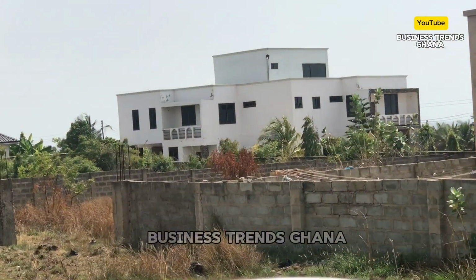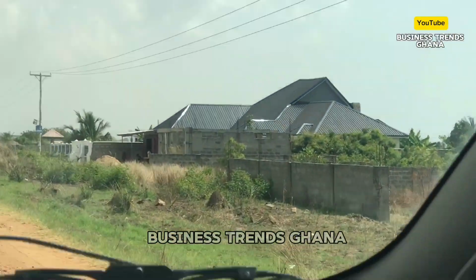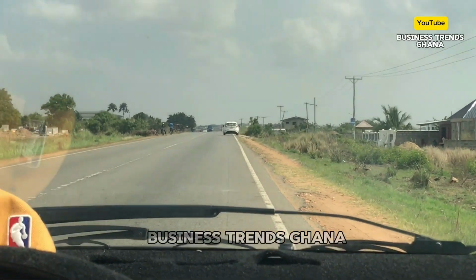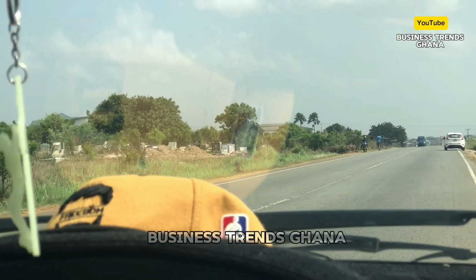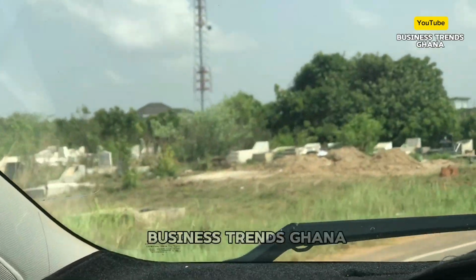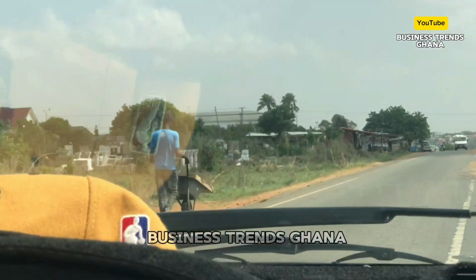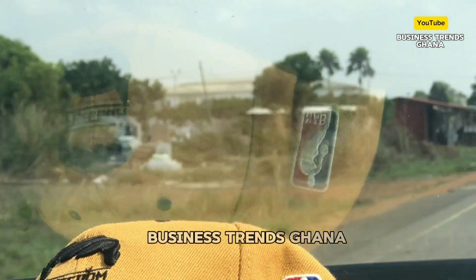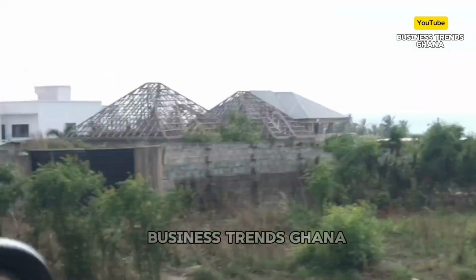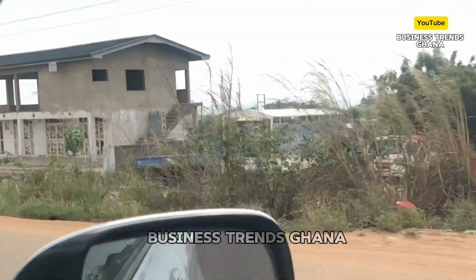You can see right there. Most of these houses right here are kind of down houses, but when you go inside, you see the storey buildings and so on. Most of the people who have already built here didn't have the mind to build down houses, and they are old type of houses. Over there is a cemetery. That's the cemetery we just passed. You can also take a look at how the road looks. You understand? Look at the roofing. People are doing roofing over there. Nice house over there, right?